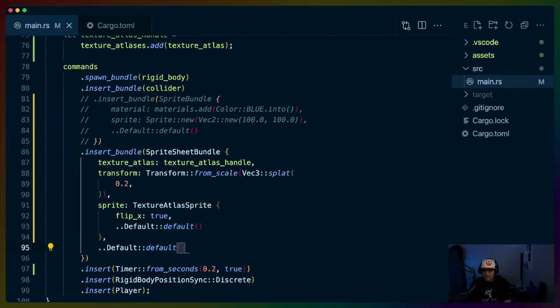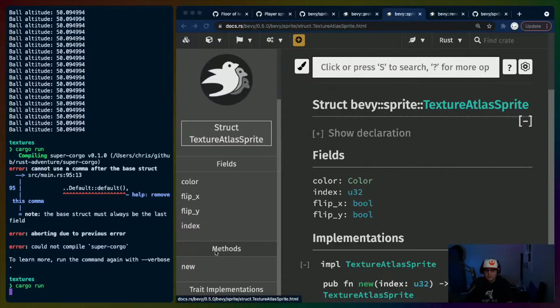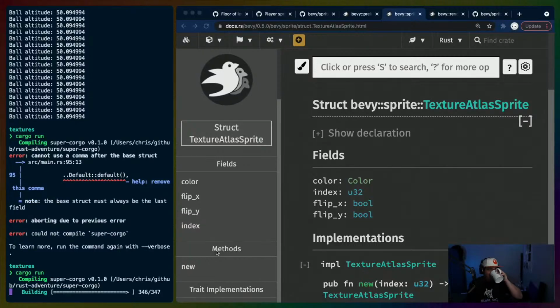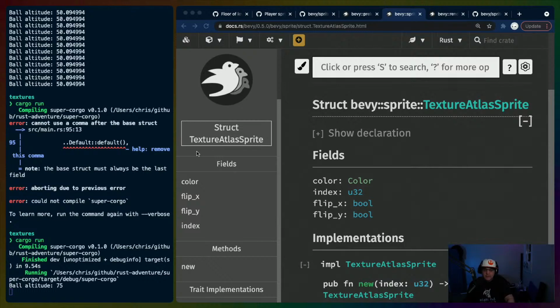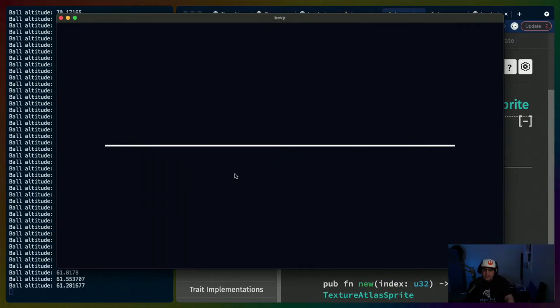Yeah, sure. So hopefully the corgi should be facing the other way. I still think it'll be running backwards, even if this works. Yeah, it's still running backwards, but now it's facing the right direction.